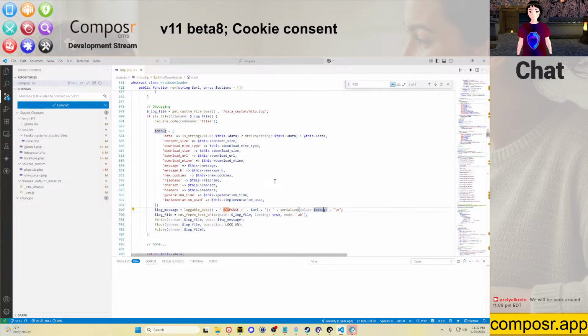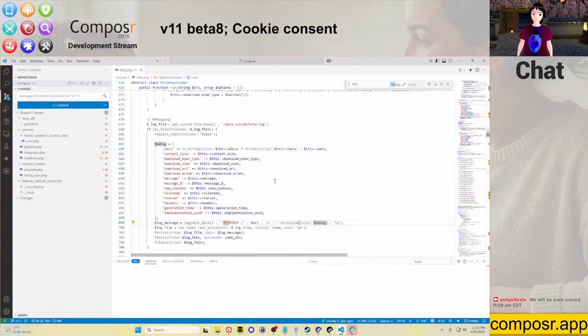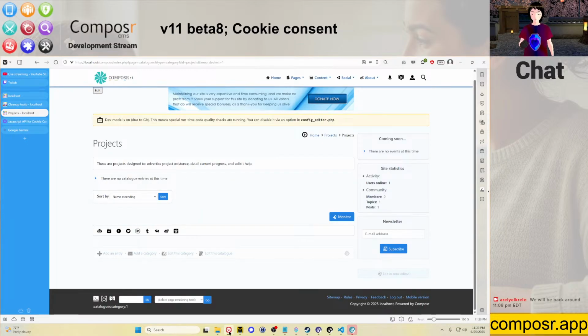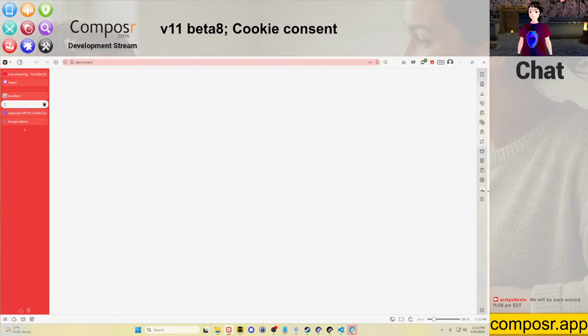We do have data. Okay. So we're going to go to the admin zone here.